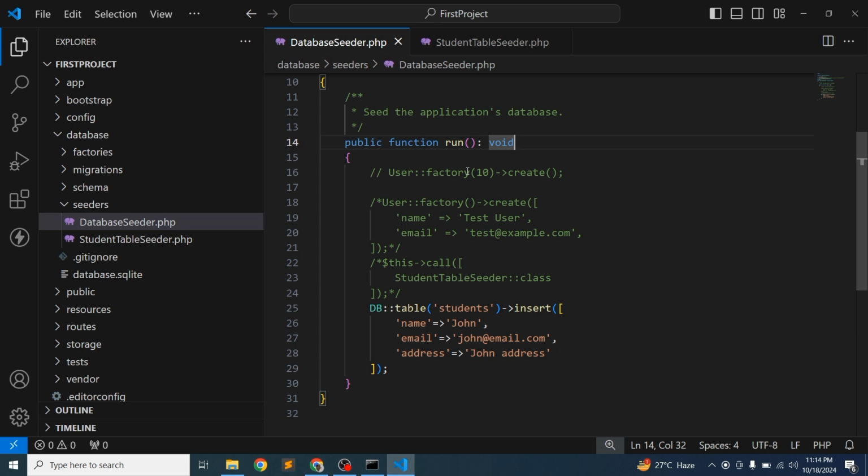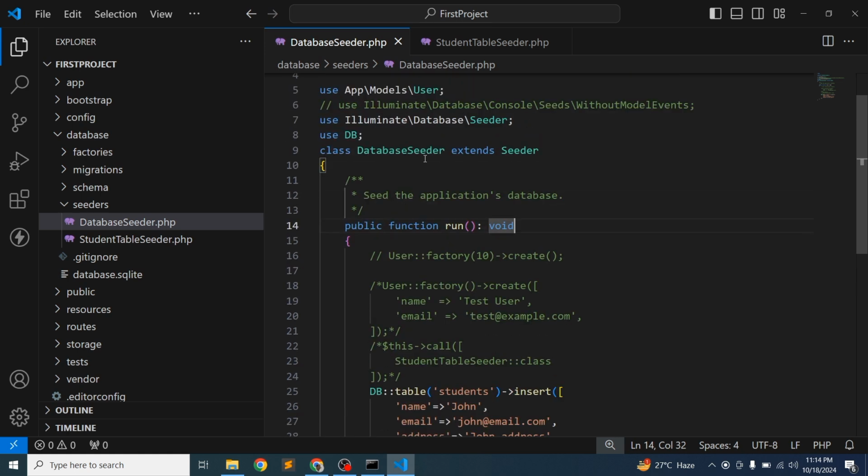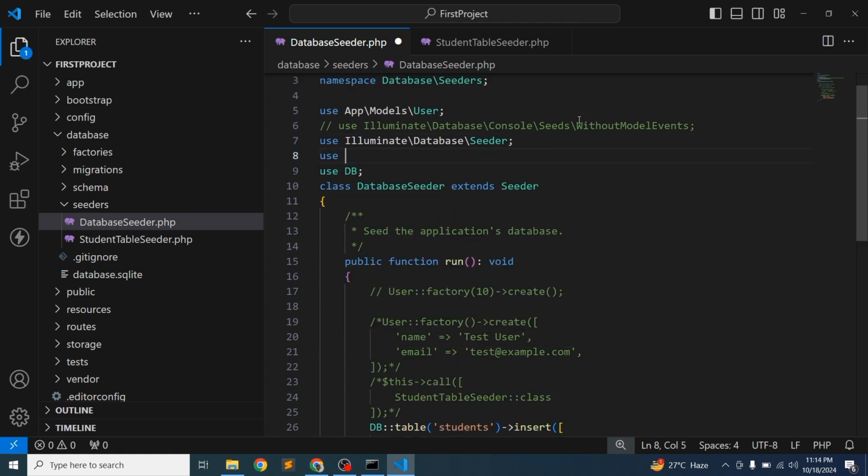Now I want to use Faker here so that you can clearly understand its purpose and how it helps to test your application before going live. Simply write use Faker\Factory as Faker, so we'll call it using that.